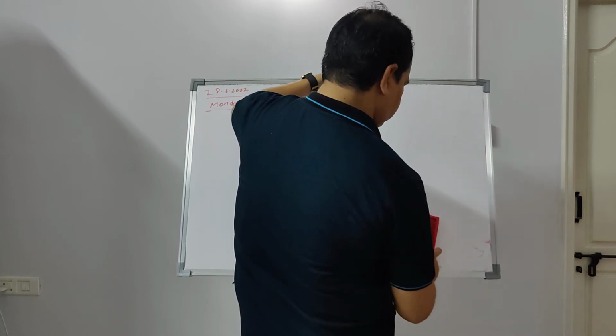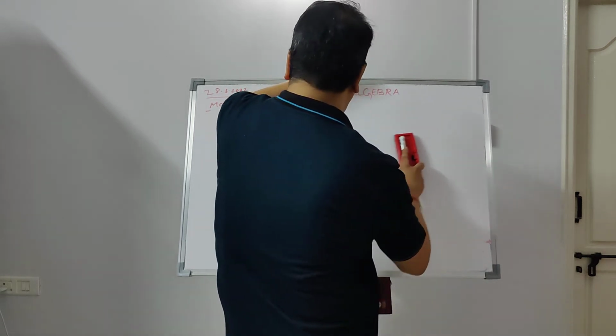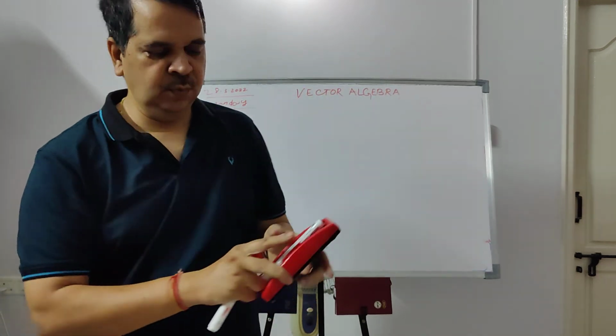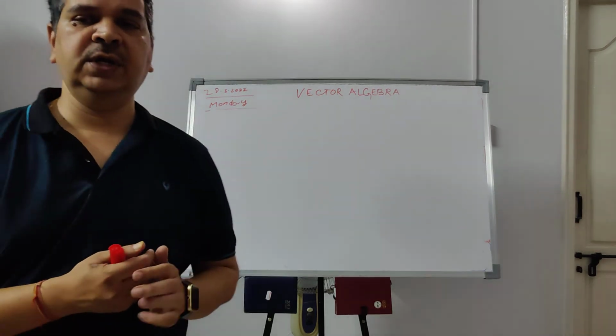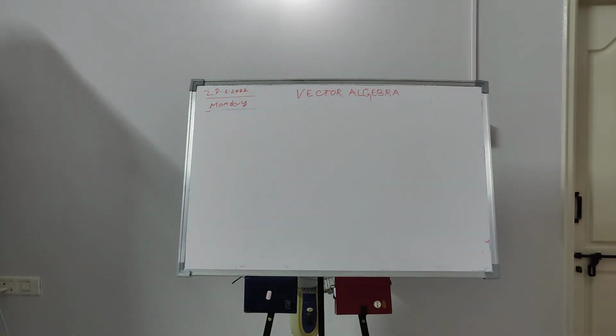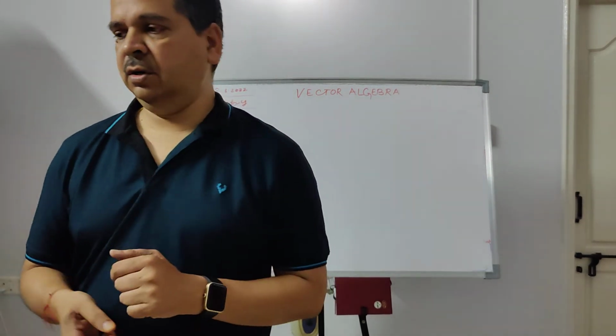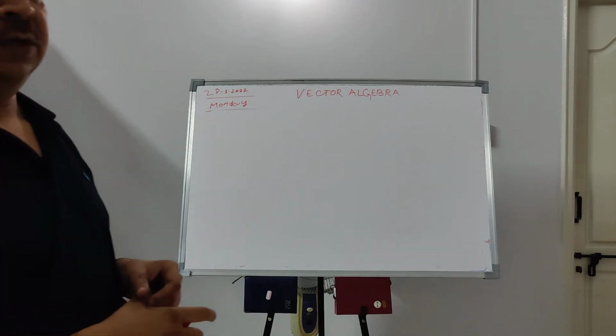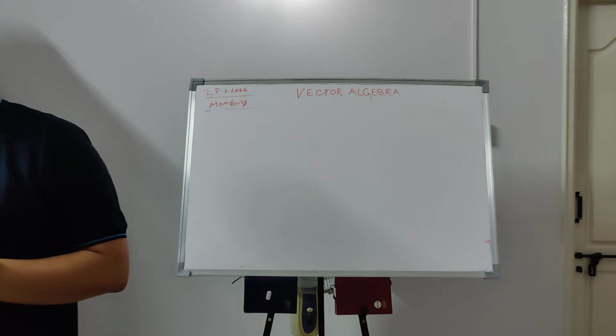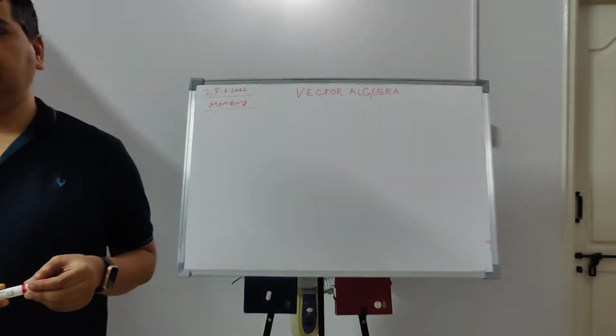In statics, we used to draw the free body diagram. So we used to remove the support and find out what forces and reactions are acting on it. And in statics, the net force is equal to 0 and the net moment is equal to 0. So there we are studying this addition of vectors. Suppose there are 2 forces or 3 forces acting on it. After all, it will form a closed triangle. If it is forming a closed triangle, that means the body is in equilibrium.